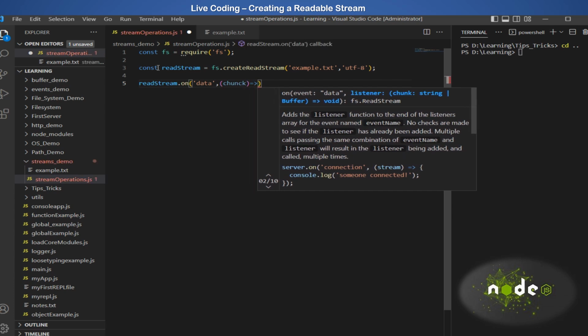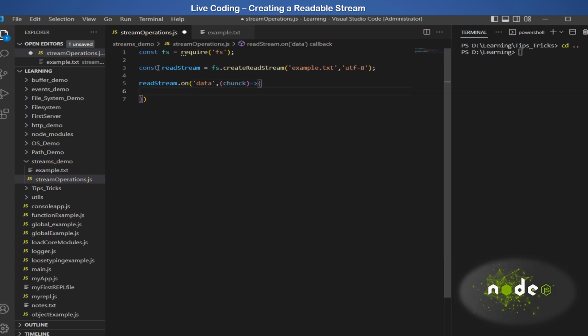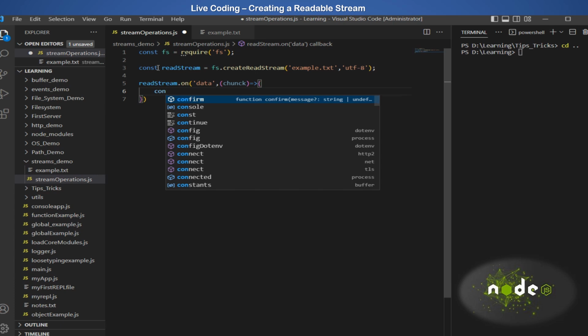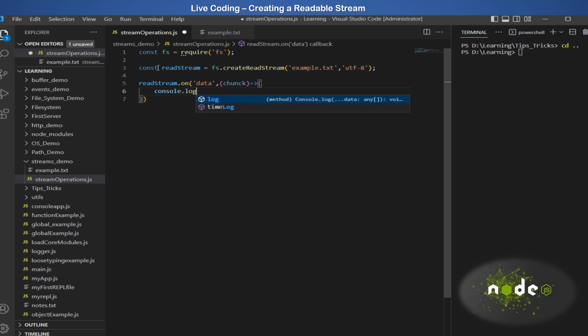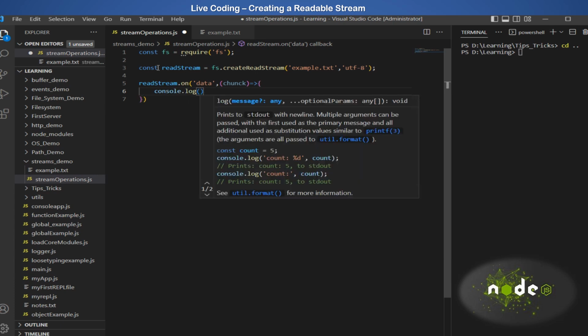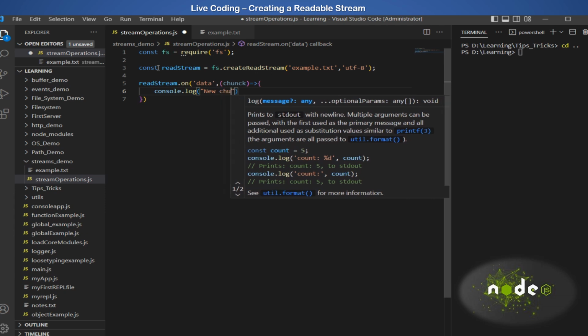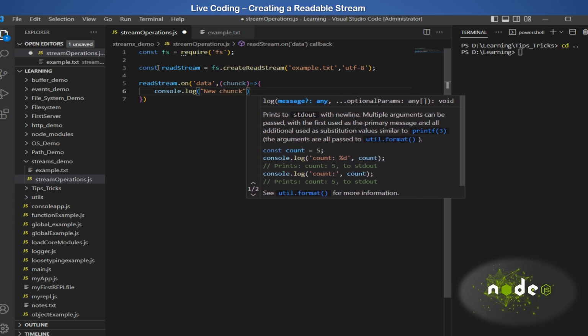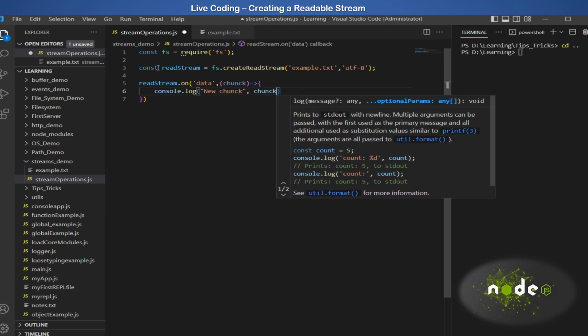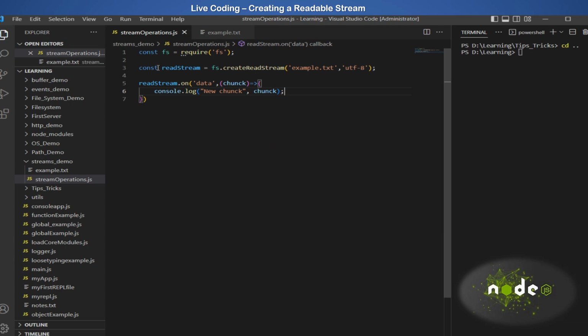It will be read in chunking format. It's not like it will be given all at once, right? So what I'll do here is console.log and I will just print 'new chunk'. So as and when the data is there, it is going to print here. So this is about listening to an event on the data.